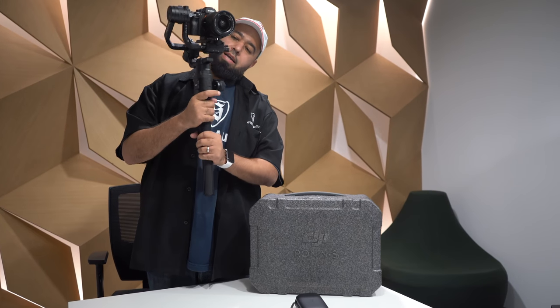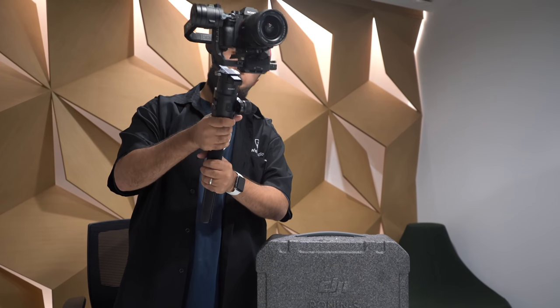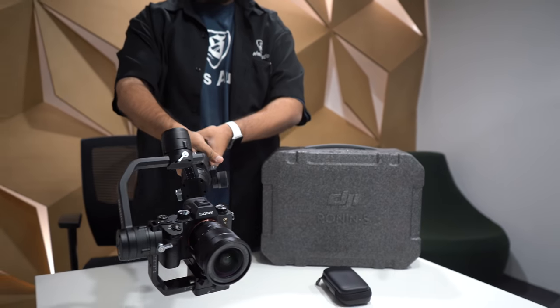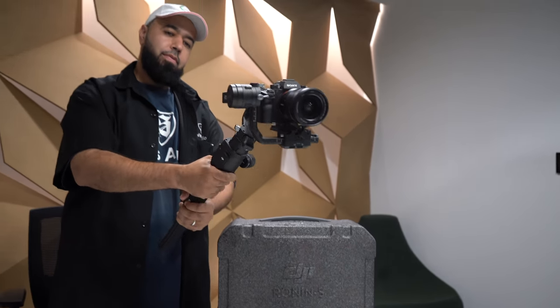Okay, gimbal's on and this is in. It's locked in. Very easy to use. So right now I'm gonna go out in the field. We got a production shoot going on and this is where we're gonna go use it.